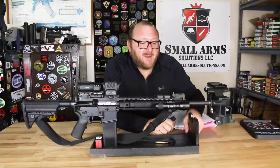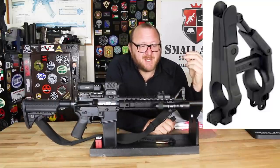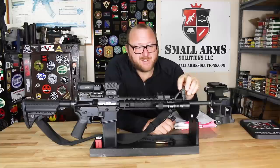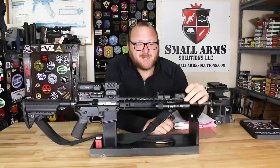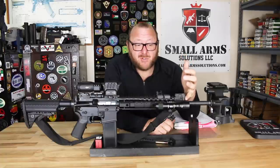The next thing we have on here is the front sight base. This happens to be one of my favorite front sight bases that there are. It's the Arms number 41B, and it's a folding front sight base that was designed by Dick Swan. And Monty, I had him drill and pin this into place, because this is another one of my pet peeves for a combat rifle: this has to be drilled and pinned. Because these have walked out on me in the past with many different manufacturers of firearms. I'm a firm believer in drilling and pinning.